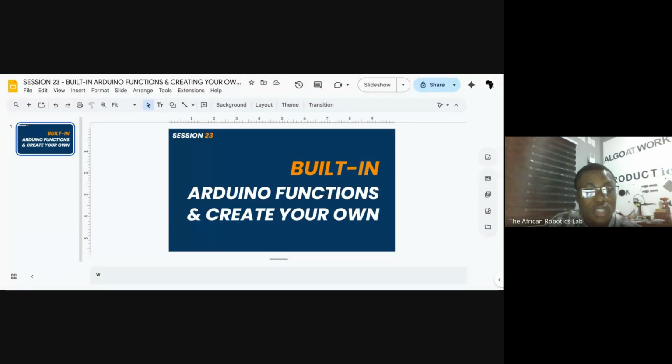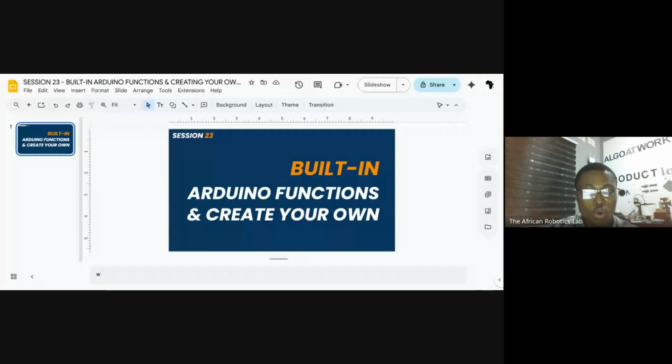And now with textbooks, with our professor here, with our AI models, we can get information from billions of pieces of data that has existed since humans started evolving. So let's go straight into ChatGPT. No, Copilot, and let's ask Copilot to first tell us what a function is, and then give us a breakdown of built-in Arduino functions.